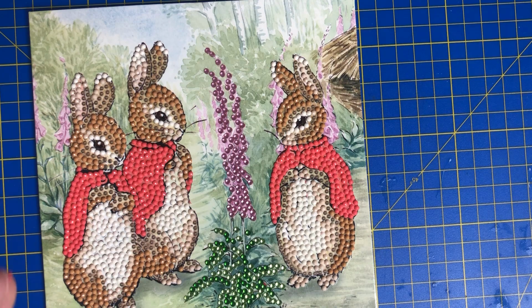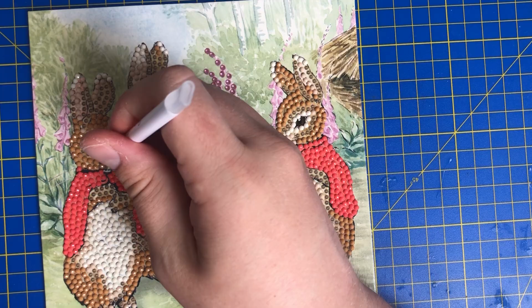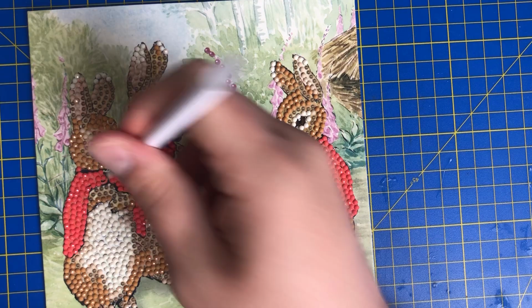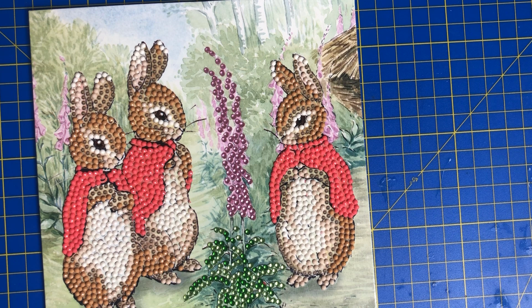Right. I think that's E done, but I've just noticed we've got a couple over here and we should be done and on the last colour on this one. And after this, I want to try and get that dragon sorted out. Okay, I think I'm absolutely positively sure that that is the end of the E colour.